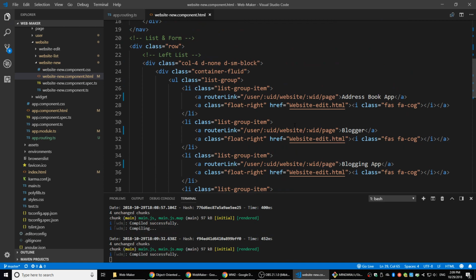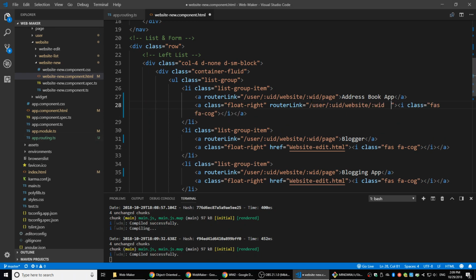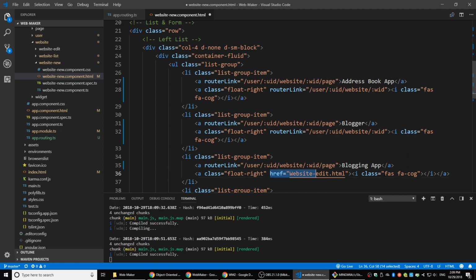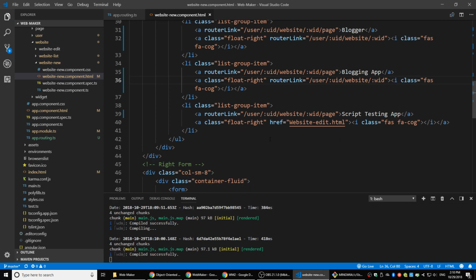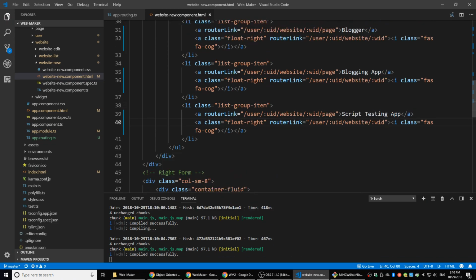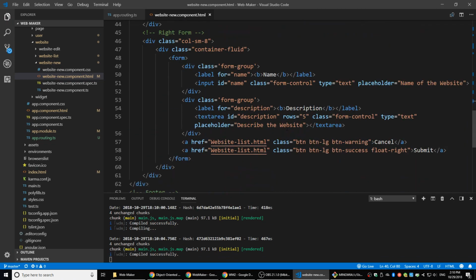And I also have 4 website edit. We're going to copy it 4 times. So it's going to be a website edit. Let's click that. Router link, website edit. Let's copy the one for the website edit. And /website edit. Alright. That is for website edit. Let's copy, paste, copy, paste. Kind of a little bit boring, but once you set it up, you don't have to change it anymore, right? It's just going to be really easy, copy and paste stuff.